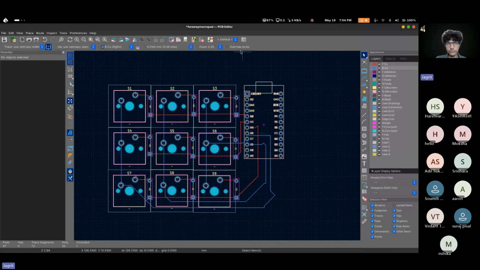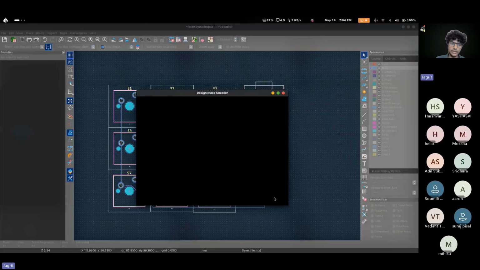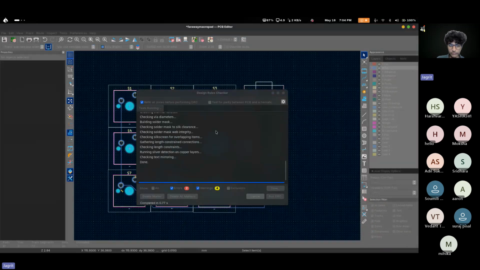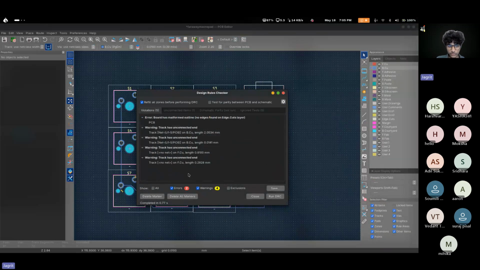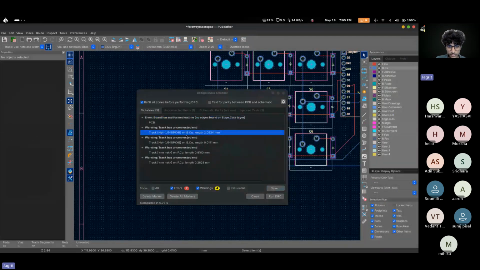Okay, so once you are done, there is a thing called the electrical rules checker. There it is. When I run it, if any point is not connected, it will give me an error. So it is giving me these errors, that is, track unconnected end.